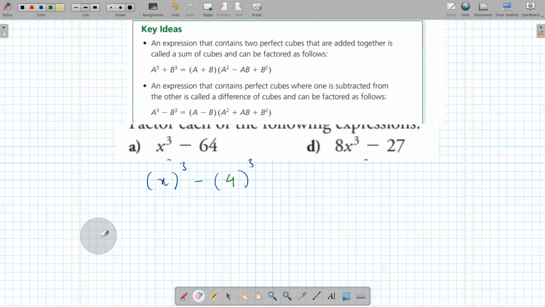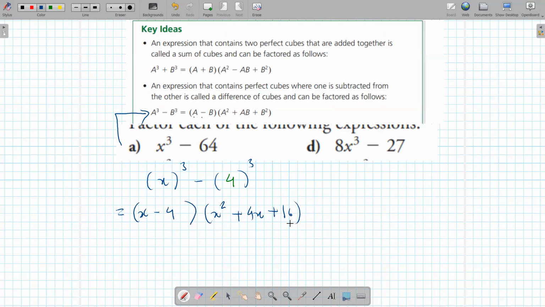And now we're going to use the formula. It's a difference of cubes, right? So we're looking at this one here. So what does it give me? Can you tell me what it gives me? Just follow the pattern here. It's not that hard. a cubed minus b cubed becomes what? a minus b, right? What's our a and our b here? It is x and 4. Yeah, x minus 4, and then you have a squared, so x squared, plus a times b, so x times 4, which is 4x, plus b squared, so plus 4 squared is 16, like that. And you're done, easy.